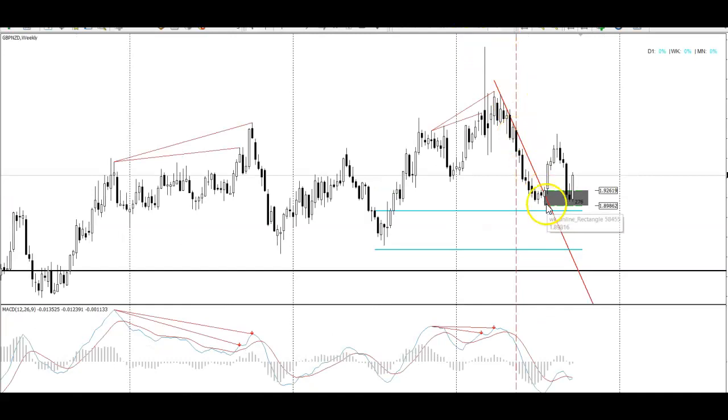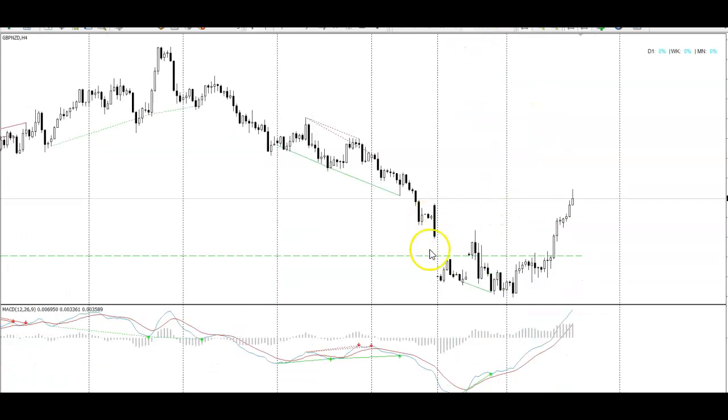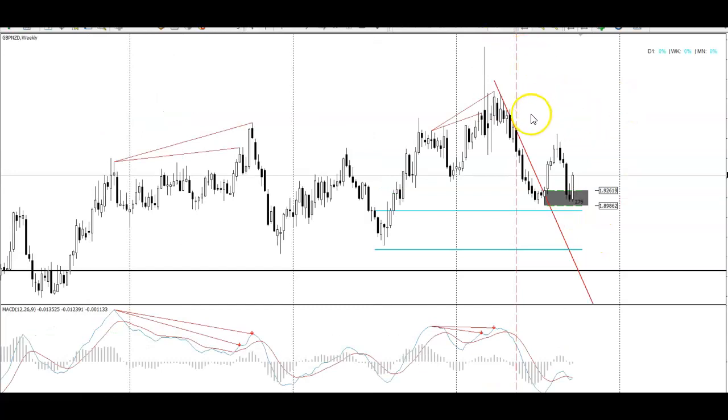Pretty basic trade. Trend that leg down, area that breaks the trend, comes back down to test the area that breaks the trend, and huge pop up to the upside. Everything's telling me, price action wise, that the market is ready for an upward move. And again, we'll probably get a bit of a retracement next week, and then it'll continue up higher.